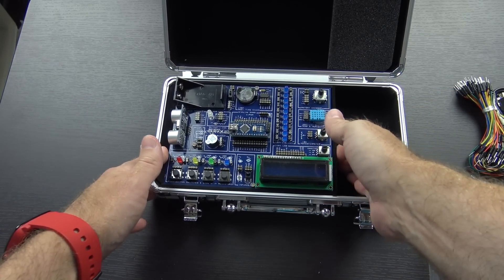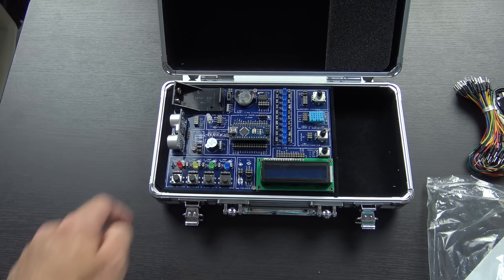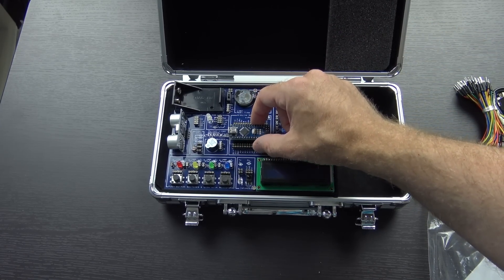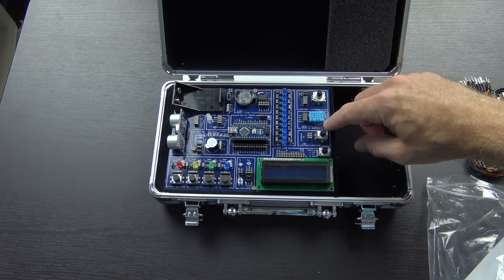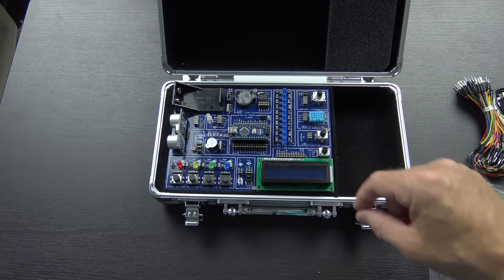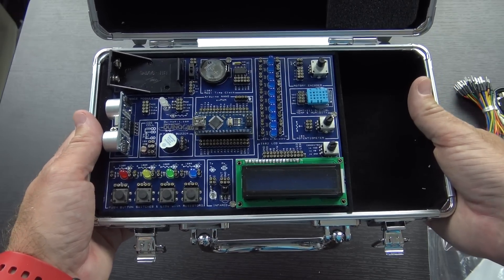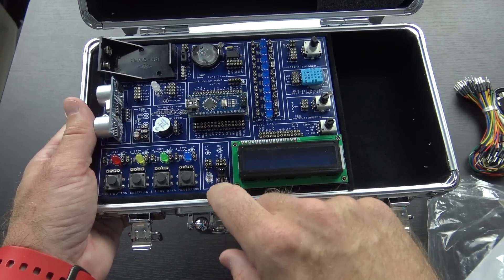The last piece of the puzzle — the Duino Kit Junior board. You have a place for a 9-volt battery, a CR2032 battery to help keep all your settings in state, and a mini USB port. This is probably the main component: the Arduino Nano. You've also got a rotary encoder, digital temperature and humidity sensor, potentiometer, an LCD display, all sorts of push-button switches and LEDs. Over here there's a little distance module — the same kind of thing we saw on the MBOT. And there's infrared too. Just a very comprehensive little set of things to do.